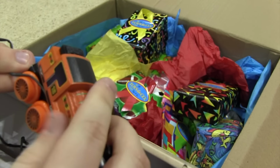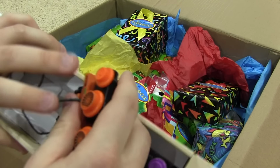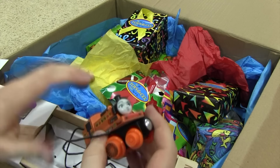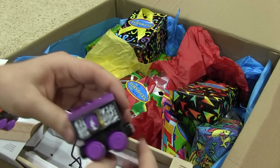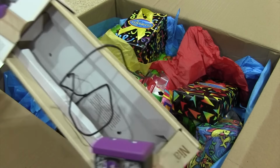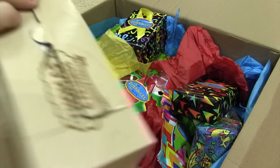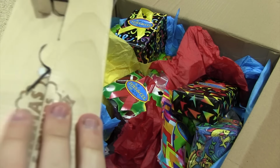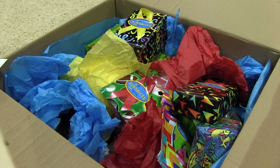So the thing with these boxes, if you've noticed, is that the engines are displayed in a very open way, but they are tied so tight in these boxes that I don't think shoplifting or anything like that is going to be a big deal. They're still very, very tight. So I'm going to keep this box and maybe put some tape on the back to get this flush with the packaging again.